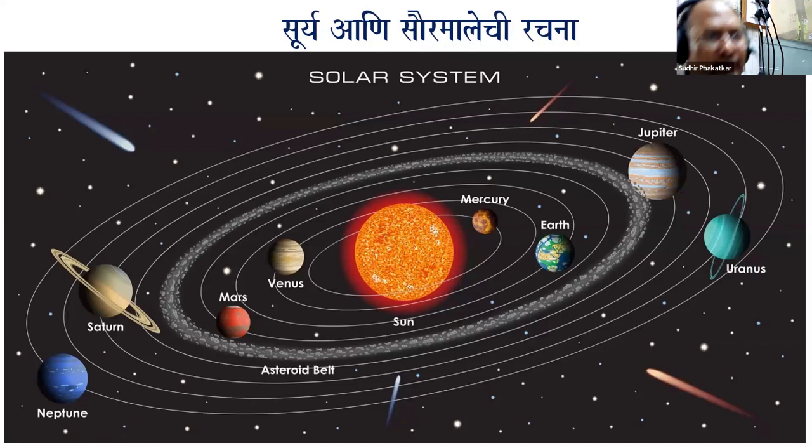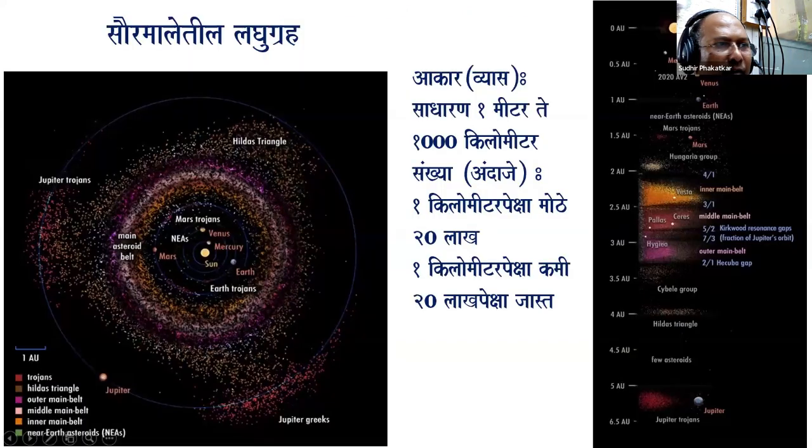Actually this slide is, I feel, not much required, but for introduction I think it is useful. This is the solar system, you know, all the planets. Of course this is not to scale. Making this diagram to scale is not possible due to the space limit on the screen.